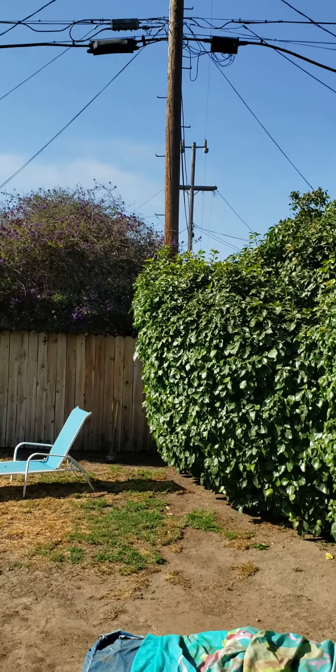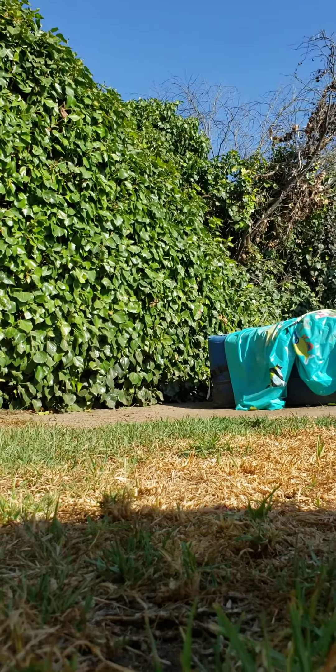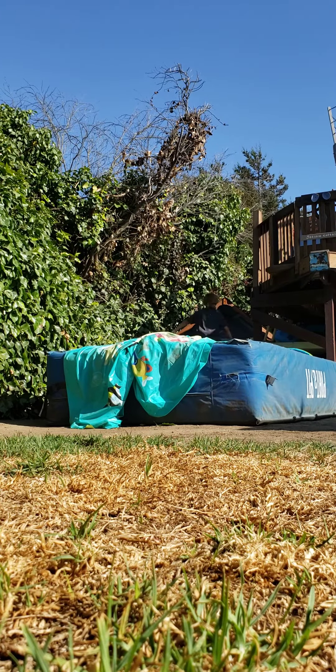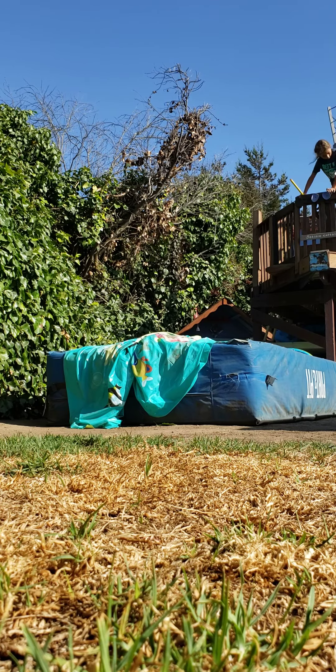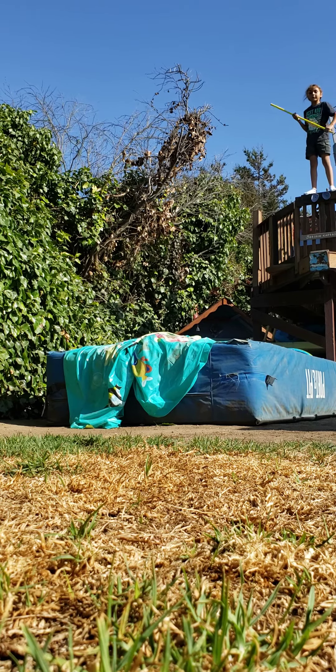What do you guys see if I put it here? I think that's a good spot. Would that be a good angle? No, that's not a good angle. Let me try to put — I'll figure out a spot. Alright, I think this should be a good angle. Yeah, that's a good angle. Alright, I'm going to go up there and jump off. I'm going to go to the very top. Alright, I'm going to jump off — three, two, one.